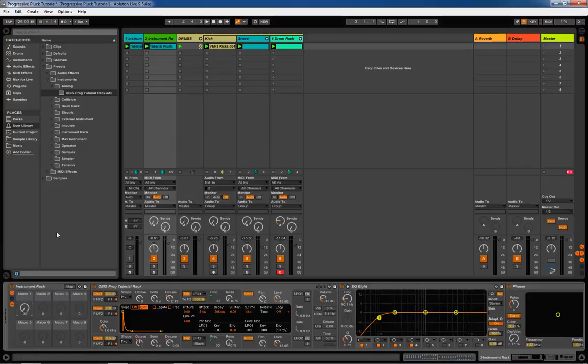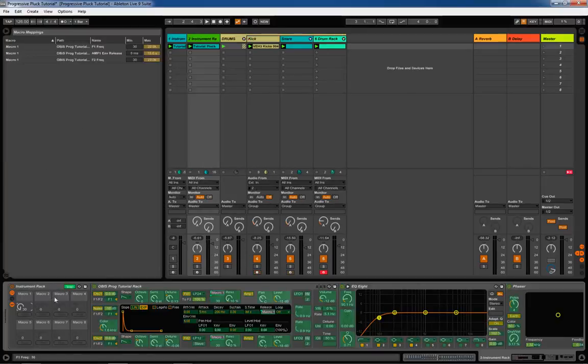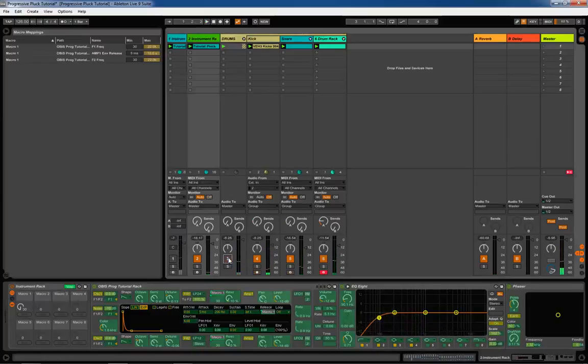Okay, so next thing we want to do is hit map, because as you could tell when we start playing the sound, well, let me mute the drums. As you can see, it starts from a very low extreme to a very high extreme, and that's most likely not going to be what you want in most cases.